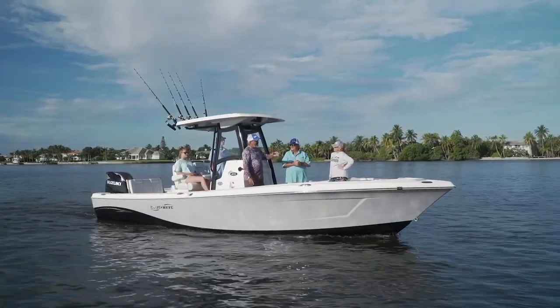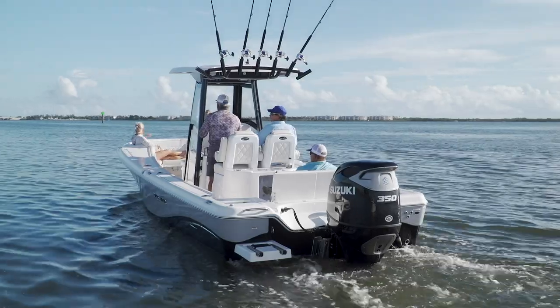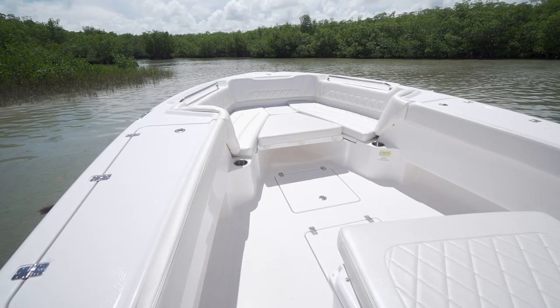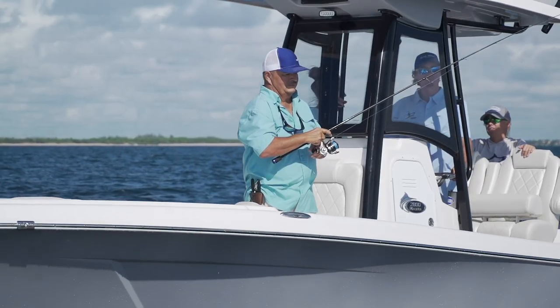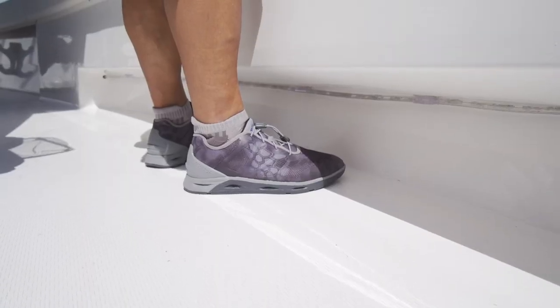We've got a beautiful day ahead of us — let's see what this thing can do. The Blue Wave Boat Company cut their teeth on high-quality bay boats. This year, they brought us their flagship, the 2800 Makaira. The Makaira has really caught on as an offshore-leaning version of their original 2800 Pure Hybrid design. Beginning with the deck design, the Makaira layout opens up the space under your feet in the bow by removing the forward casting platform and opening up a footpath to the anchor locker that leaves your feet firmly planted on the deck while fishing offshore on a rough day.